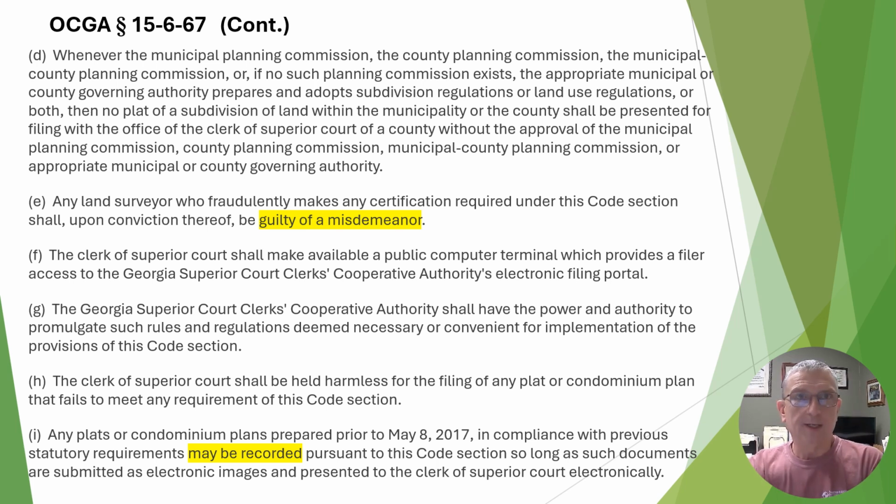Why is that important? Say that there's a surveyor that issued a perfectly good plat in 2016 or 1996 for that matter, and now he's passed away or he's retired and moved out of state. You can't reach him. But you've got a perfectly good survey with his signature, met all the requirements of the day that it was issued. Well, what do you do if it doesn't have a 3-inch square box because that wasn't in existence in 2016 or in 2015 or 1996? Well, the clerk has the discretion to allow you to record them anyway. That's what little i means.